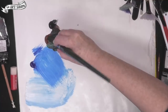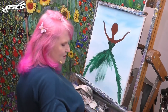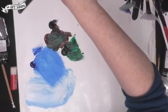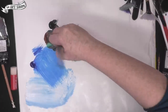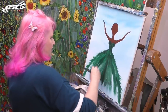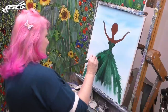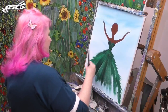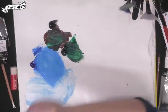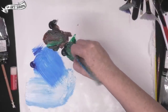You can see where sometimes a bigger brush does short work. Imagine if I tried to do this with a number 4 round. We would be here for 3 hours. As the brush runs out of paint, the brush strokes will become a little bit scruffy and dry, as you see there. And I just come back and get more paint. I'm looking for the Goldilocks zone in the paint, which is just enough water and enough paint to smoothly apply to the surface. If you ever have trouble getting that, I have a whole playlist for people who haven't painted before, with exercises and information that make your experience much easier. Many of those videos are very short, so they don't ask a lot of you to take in the info.